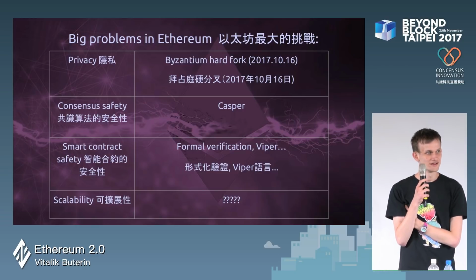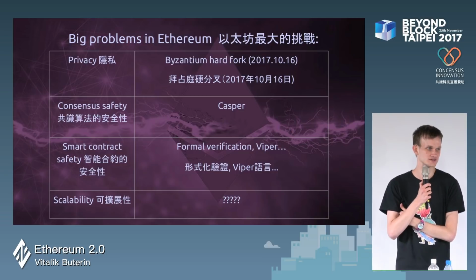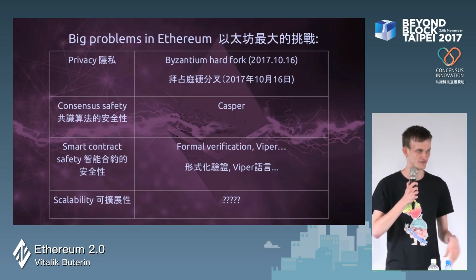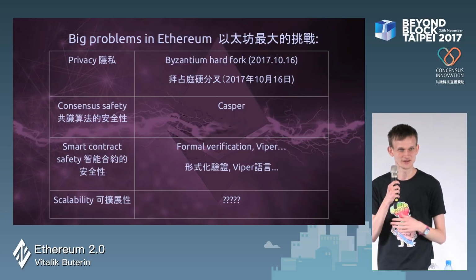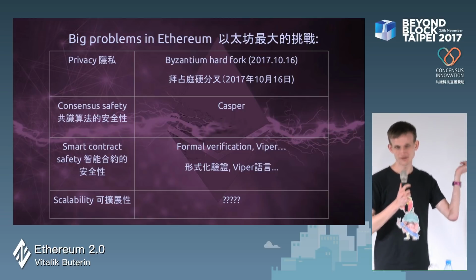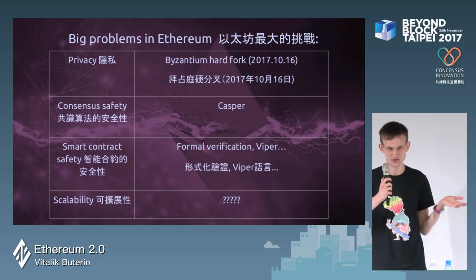So, just like in real life, the most important problems include things like climate change and the fact that we still die after less than 200 years and a few other things. But hopefully that'll be solved fairly soon. Here we have, number 1, privacy. And blockchains are public ledgers.